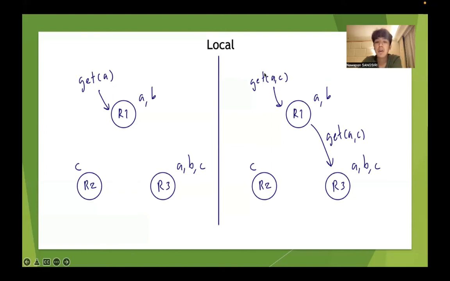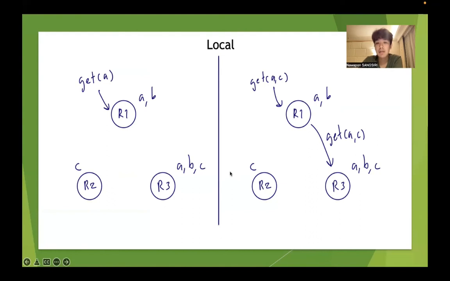So the next thing is we want to read A and C. R1 only has A and B, but because they know the configuration of the system, they know that R3 can provide it. It will send the operation to R3 and it will read on R3 locally. What if R1 has an operation that wants to read D, which no one holds? If no one holds that object and can read the object locally, it will send that operation to the Paxos system. That is how we decide which read-only operation will be sent to Paxos or not.